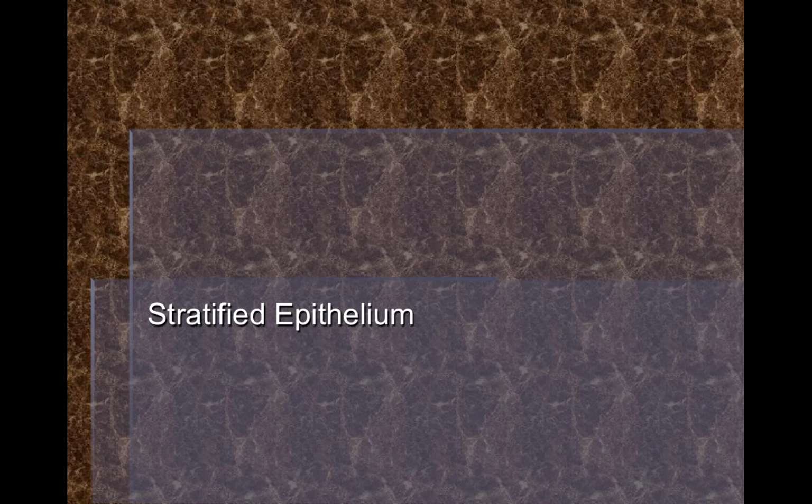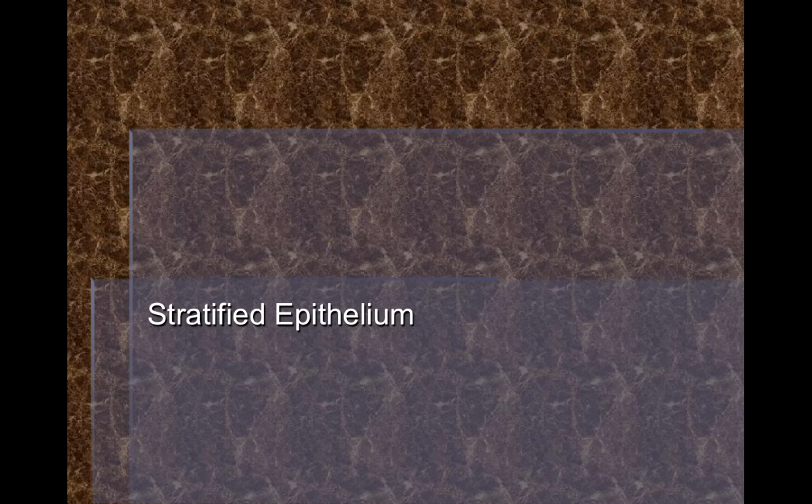Stratified epithelial tissues, remember, have multiple layers. And when we name the stratified epithelial tissues, we only name the tissue for the appearance as it is on the apical surface, if that makes any sense. So, in other words, the apical surface is the free end. Apical. Free. I don't want a pickle, I just want to ride on my motorcycle. Free end, right? Not the attached end. The attached end is where the basement membrane is going to be, and we could care less what those cells look like. We're only looking at the free end.